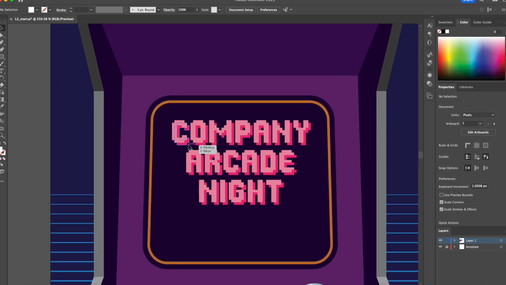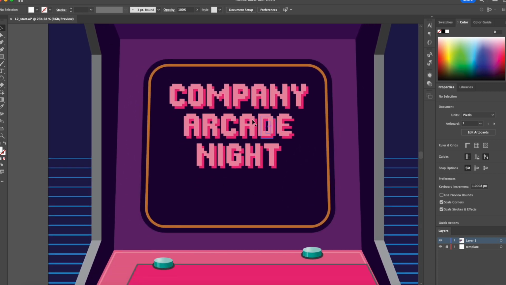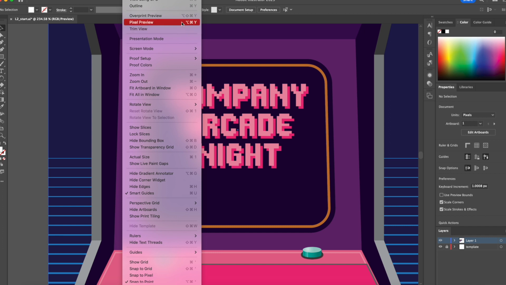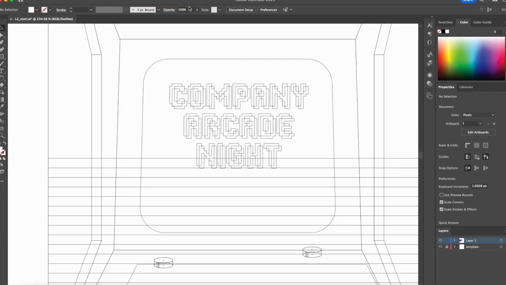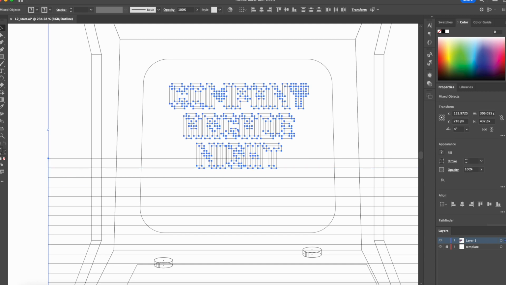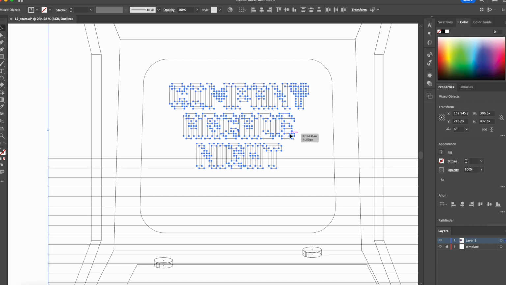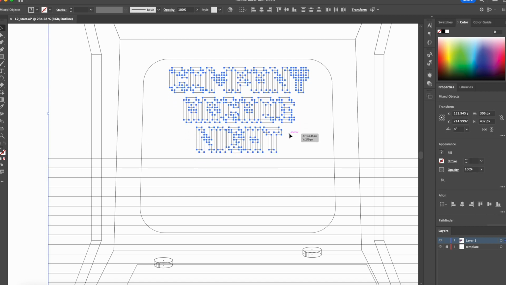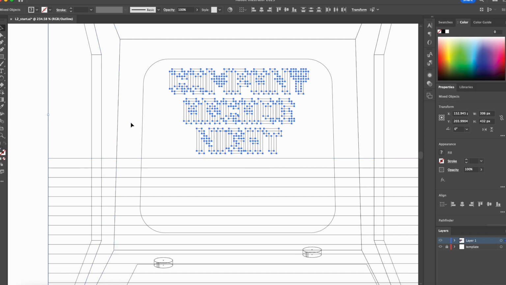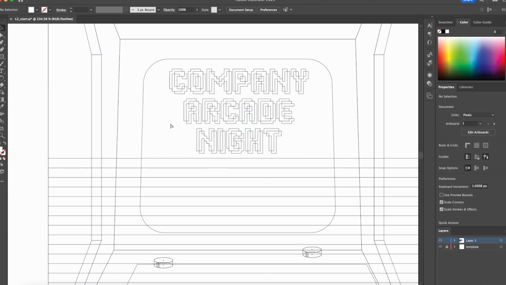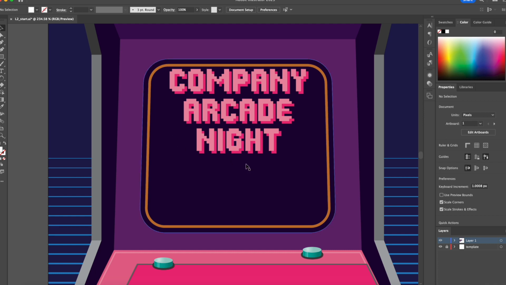Then I'm going to just zoom in a little bit. We want to adjust this, but there's some things that are in the background that we can't see. How do I know that? Well, I'm going to come up to View, and then I'm going to go to Outline, Control Y. See what I mean? If we would have selected night or dragged a square around it, without knowing it, I would have been moving some lines. I don't want that. I just want to get the words, and then I'm just using my arrow key and I'm moving that up a little bit to get off of that line. And then now I'm going to press Control Y, and we just moved it up a little bit.